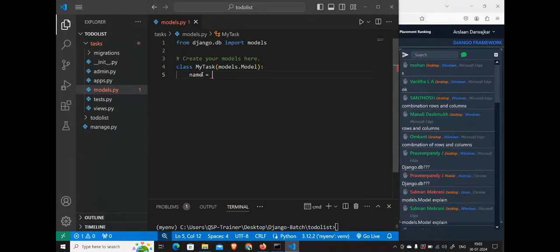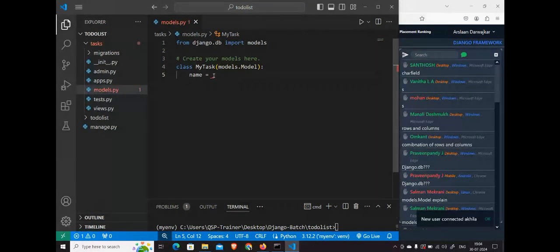Now, since you guys know some things about SQL, I'm referring to SQL, or else I wouldn't have referred to it. Now, in SQL, we had something called data types, correct? Different data types we had: char, varchar, number, integer, all those things. Similar to that, after writing the name of the field, we need to specify the type of that field.